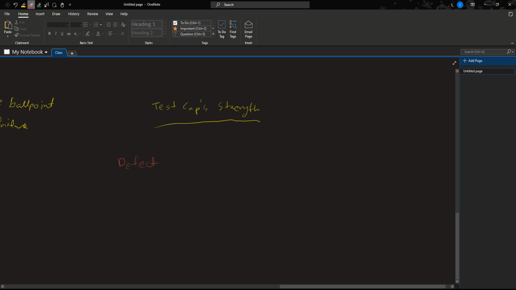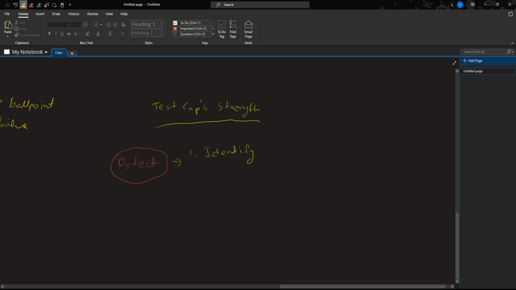So to handle a defect, we need to identify the defect.